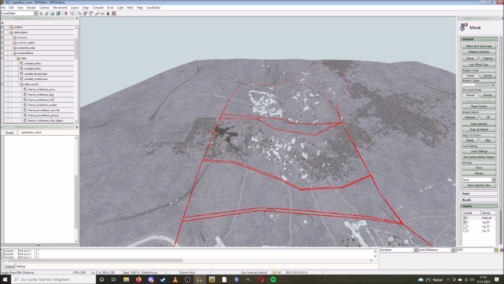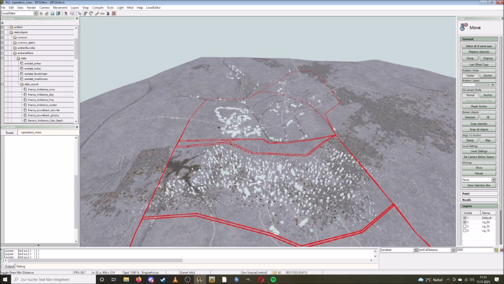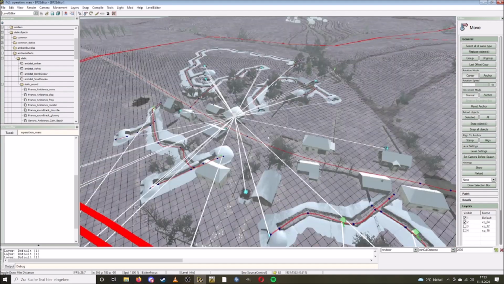I think on this map it just doesn't really feel appropriate because there's no civilian presence in these villages anymore. It's just military, and I mean, I guess maybe the Germans would have a dog, but I'm actually not 100% sure about that. Same with a rooster.